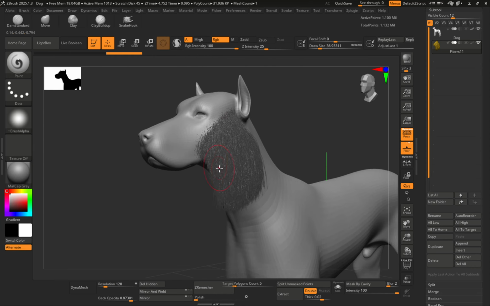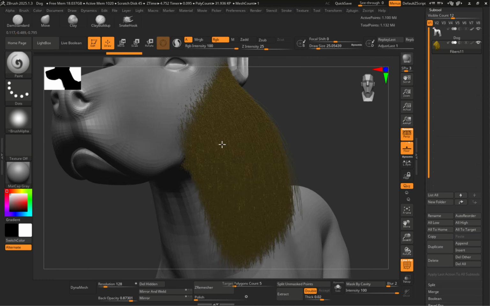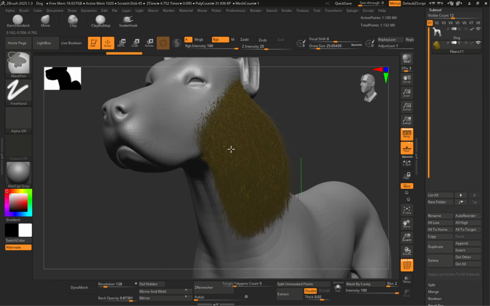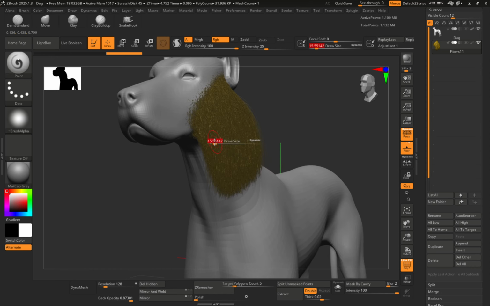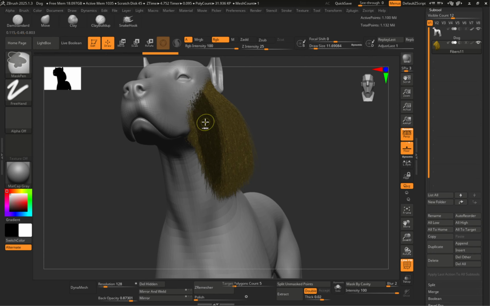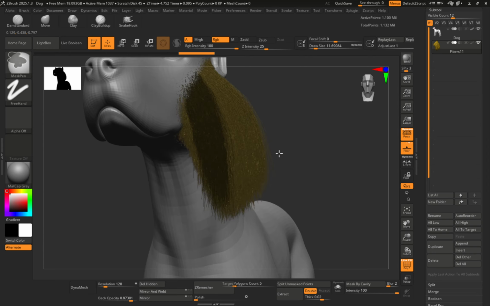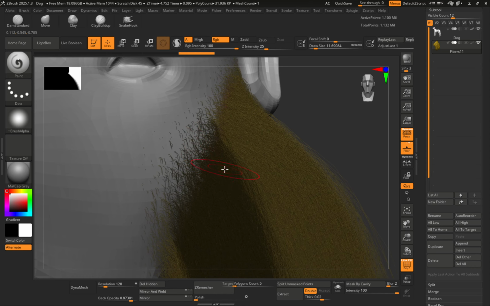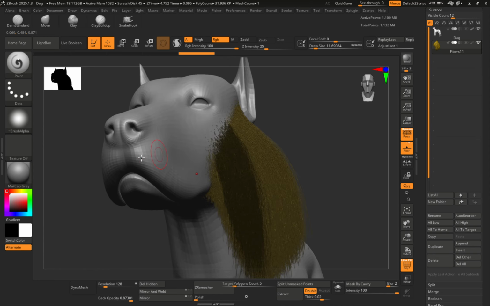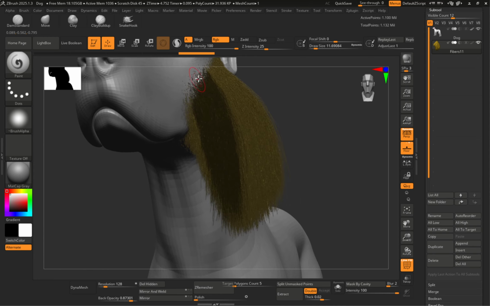So one thing we can do with FiberMesh is, if I hit Shift F to bring up the wireframe, of course we can do all the things we have done before in the first video, but if we hold down Control, that's our mask brush, and draw a mask, then with FiberMesh, if you paint it with the mask brush, it will mask the entire length of the hair. It will not mask a partial length, as if we were doing it on a polygonal mesh, like here. It will mask the entire fiber.